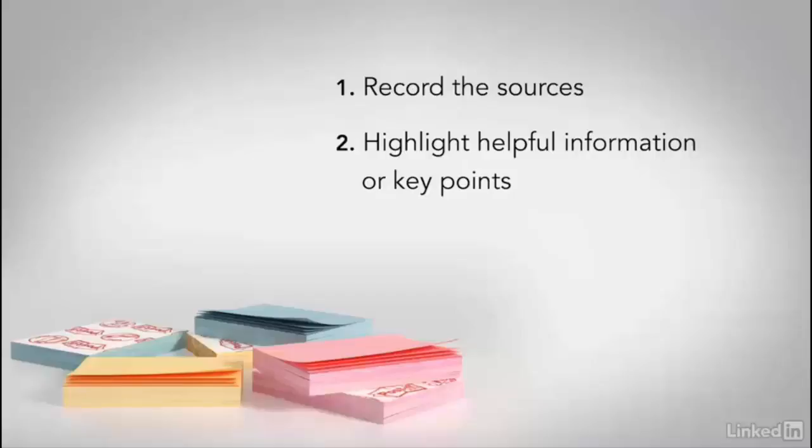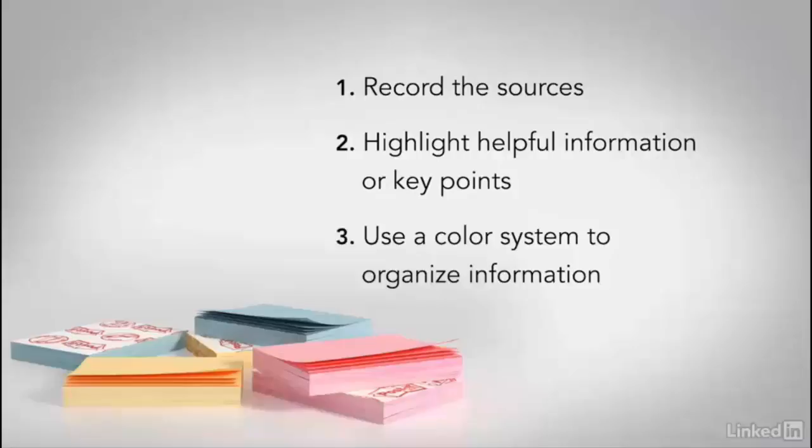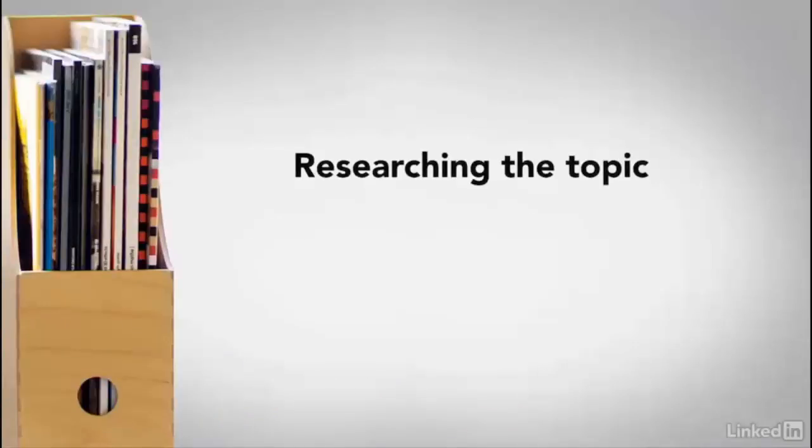Maybe one of the authors is well known in the field and the other is not. Perhaps one of the articles is more current than the other one, so contains more up-to-date statistics. You might even use some type of color-coded system. Look at your thesis, the paper's main idea. You might mark in red the research that applies to the first main support point, blue for the second and yellow for the third. Or maybe just label the sections A, B, and C, and use the corresponding letter by their related research. Anything you take the time to do while you're researching will make organizing your research easier later on in the writing process.